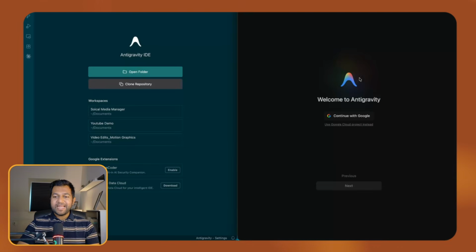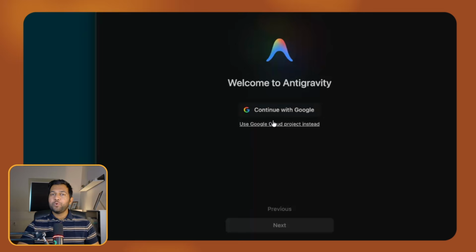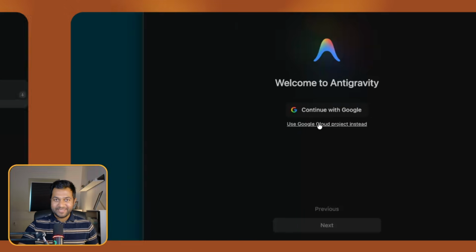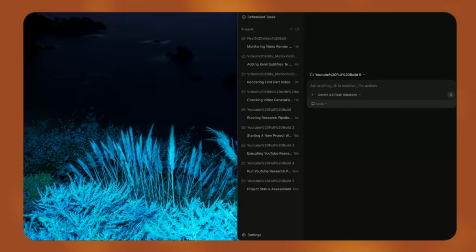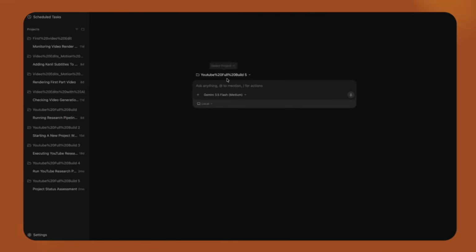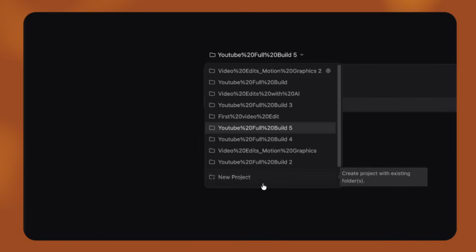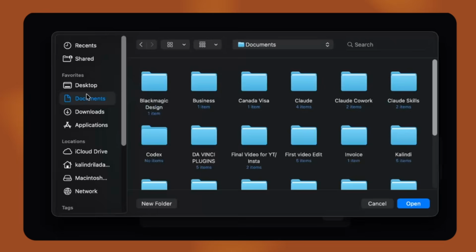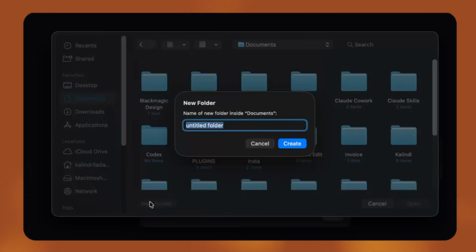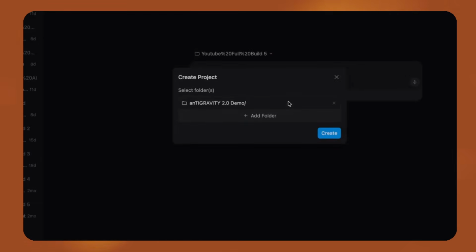Once you download Antigravity 2.0, simply continue with your Gmail account. I will skip that step in this video, so we'll save some minutes. Alright, now I assume you logged in. I will close this Antigravity IDE for now because we'll be focusing first on Antigravity 2.0. That's what this video is about. Then you will find this main mission control agent dashboard. You can simply create a new project by clicking here, add a folder, and then we will create a new folder here, and now we have this folder created.